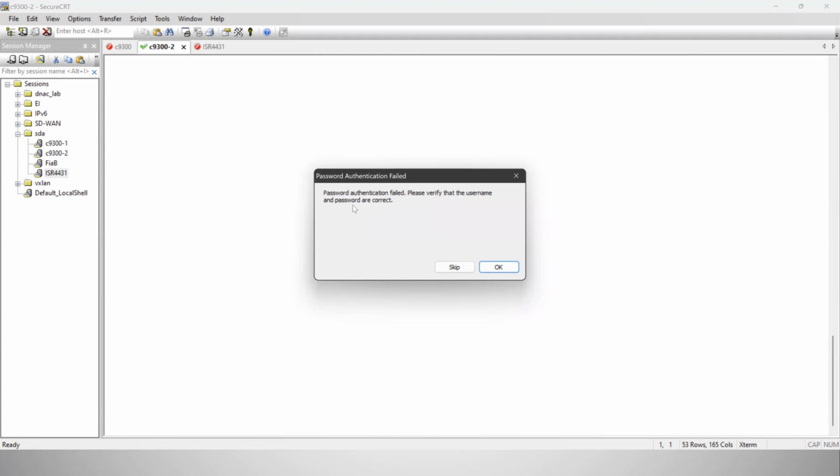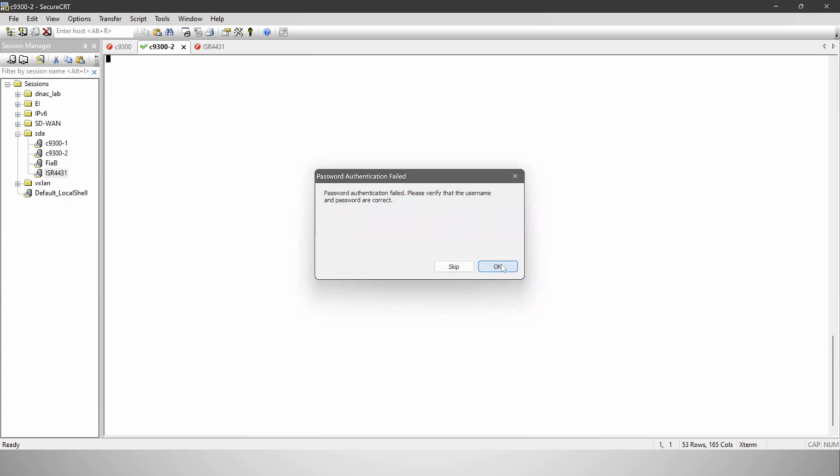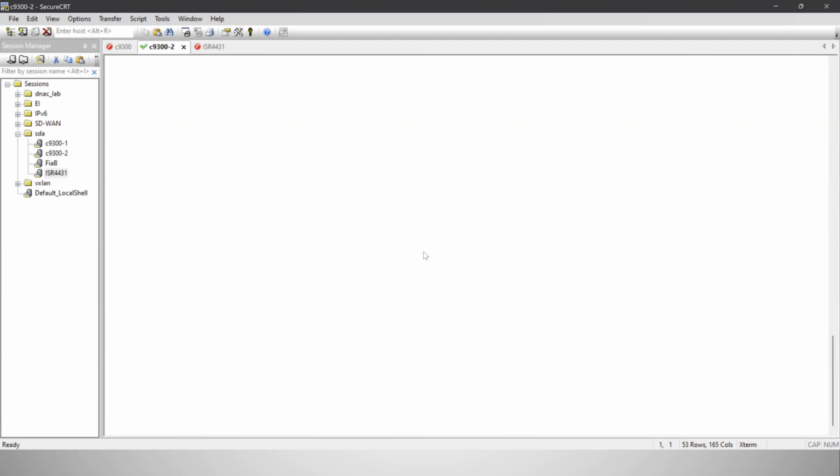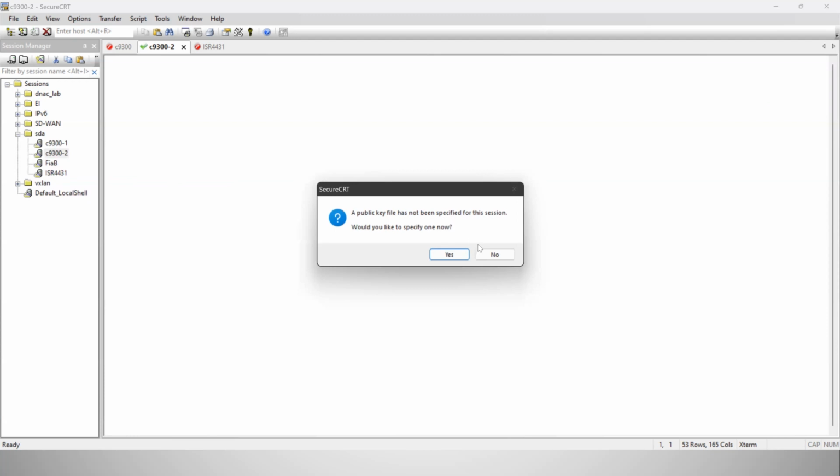Yeah, so now the username and password seem to have changed. That's a problem with the ISE. Anyways, no problem. We'll check that. It's gone. Let me reconnect and try one more time.